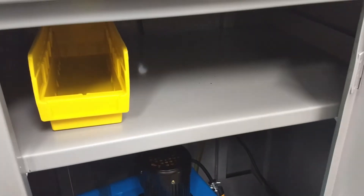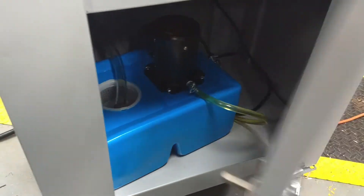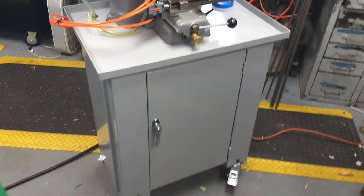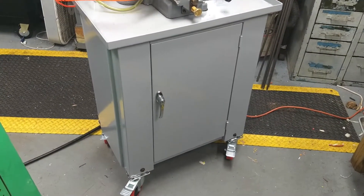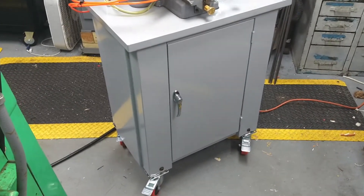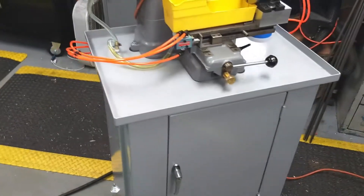There's a little bit of storage space up here. The cabinet was pretty disgusting — the whole machine was disgusting, but the cabinet's almost unrecognizable from when I first got it. I had it baked in an oven to remove all the paint, then I had it powder-coated, so it came out real nice.